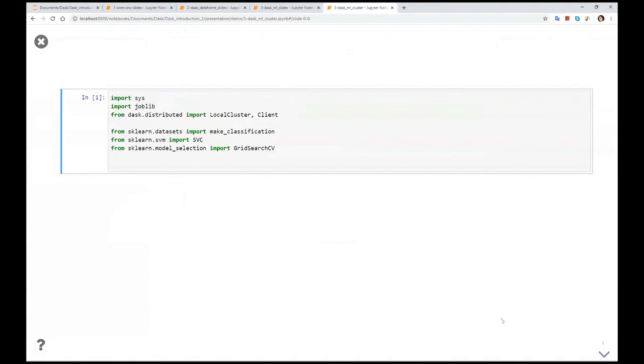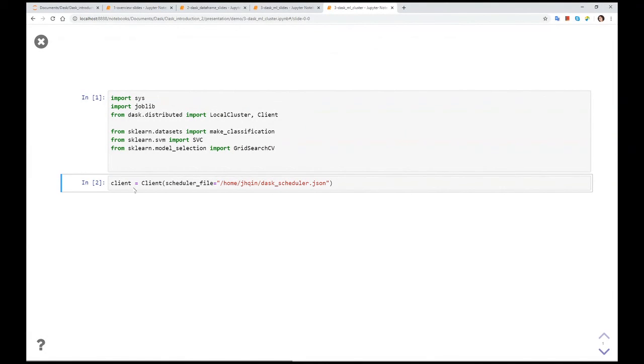So here, just import some packages or modules that you would like to use to connect to the Dask scheduler that I deployed on 3 nodes. One is for the scheduler node, the other 2 are the worker nodes. The information about the scheduler, the address and the port number, I recorded in this scheduler file.